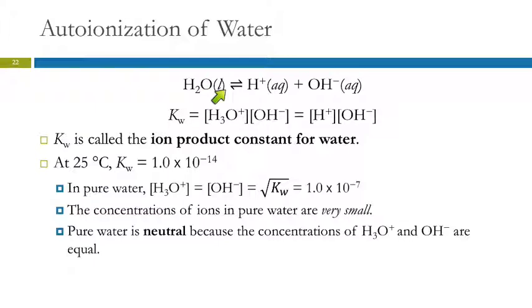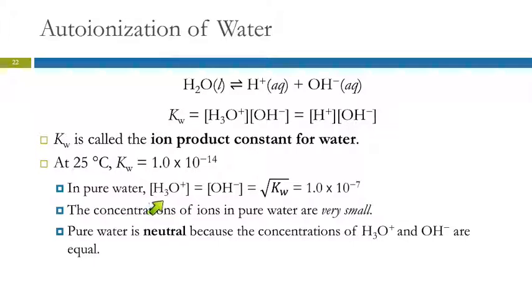So here we have that reaction again. To write the equilibrium constant for this, we're going to have the concentration of the products divided by, oh wait, that's a liquid, right? So that doesn't show up. So Kw has a special name. The equilibrium constant for this reaction is called the ion product constant for water. So it's the ion products. You take the hydrogen ion and hydroxide ion concentrations, you multiply them, and you're always going to get the same number at 25 degrees Celsius. The value is 1.0 times 10 to the minus 14. That's a number that you should remember.